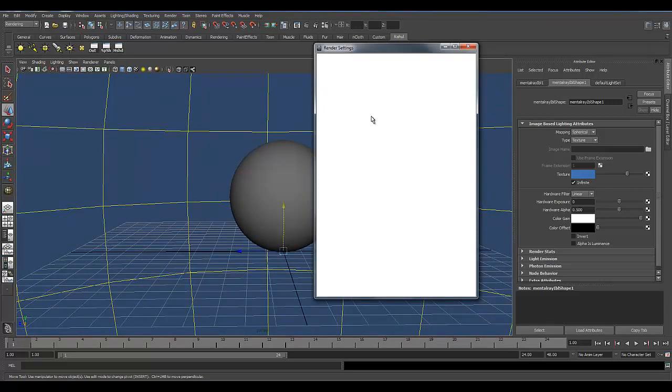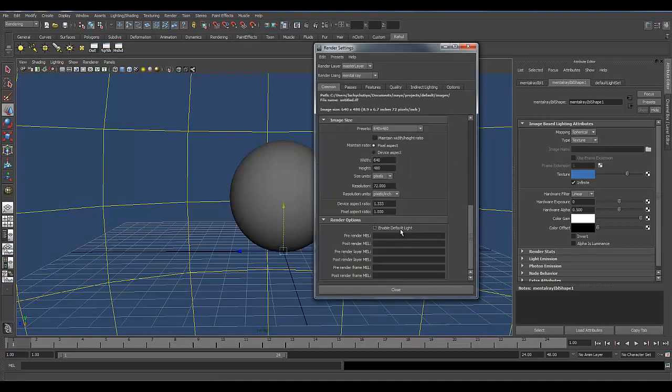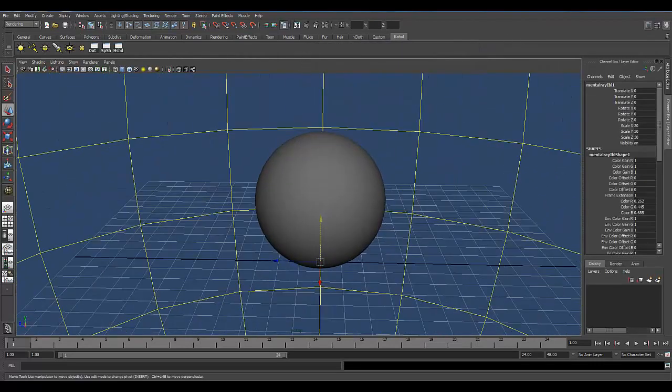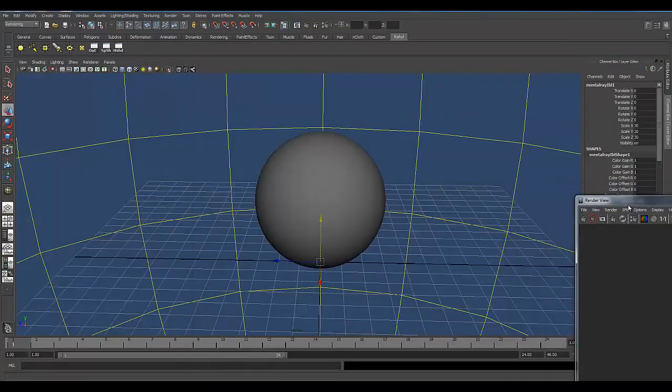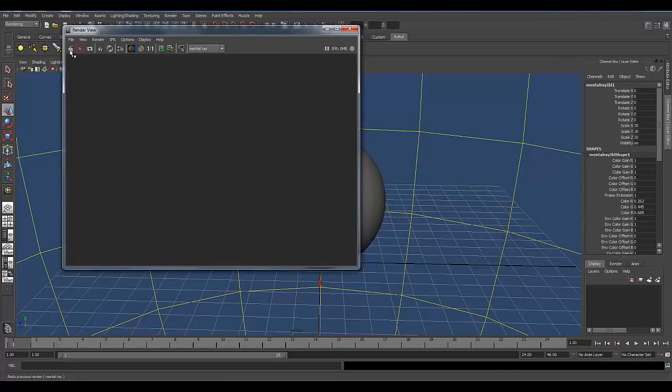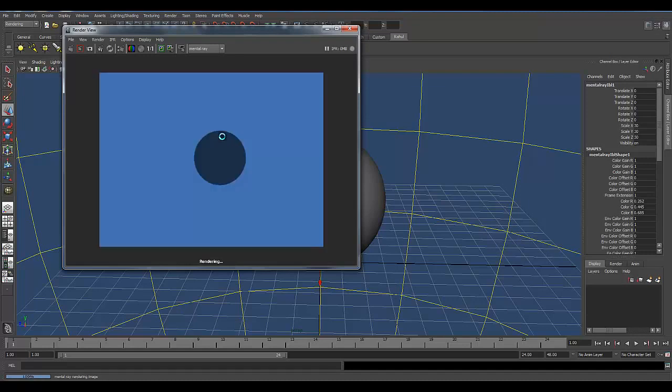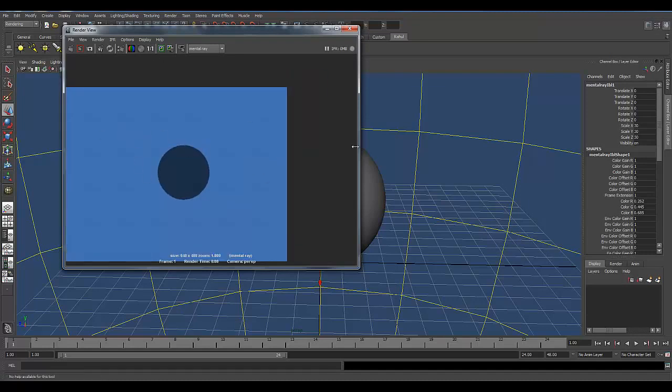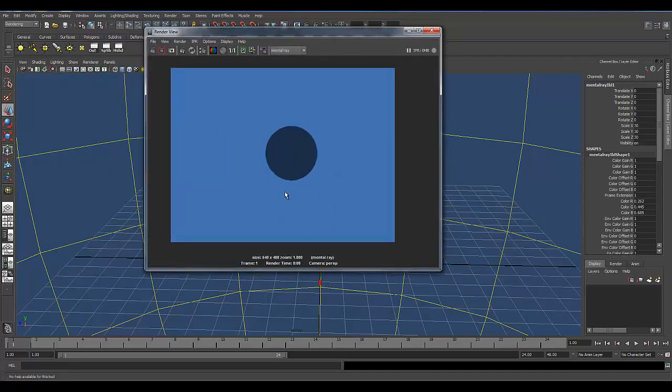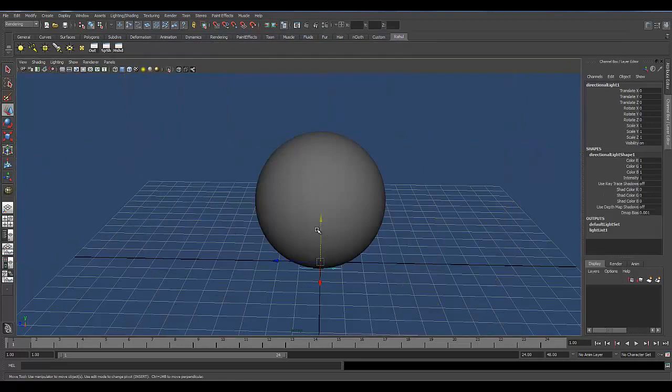Before we do that, we'll go into our common tab and switch off the default light so that Maya's default light doesn't affect my renders. If I take one render here, you will see we couldn't see anything because it's casting the same amount of light from all directions. So I'm going to take one light and set it so that it doesn't feel like we only have the sky, which right now is our sphere, this IBL, casting the light.